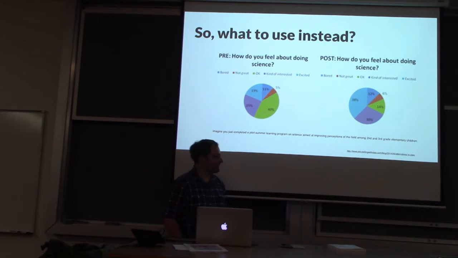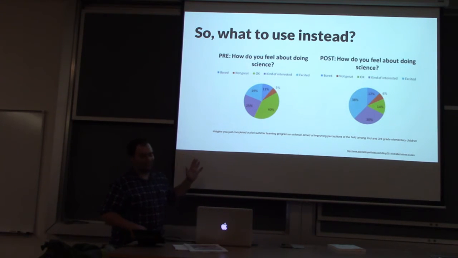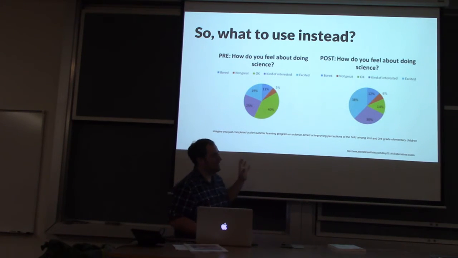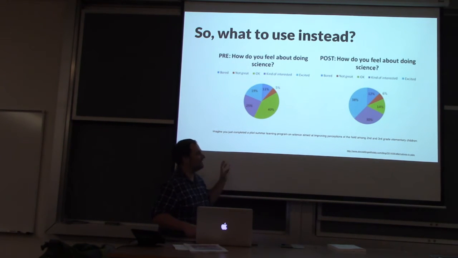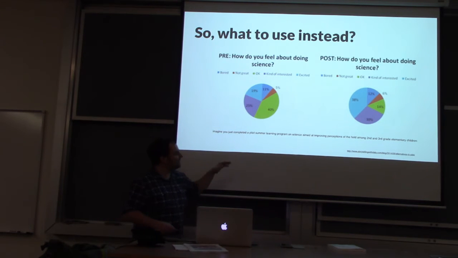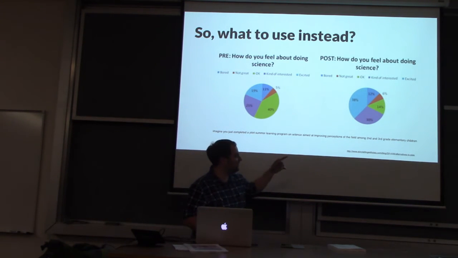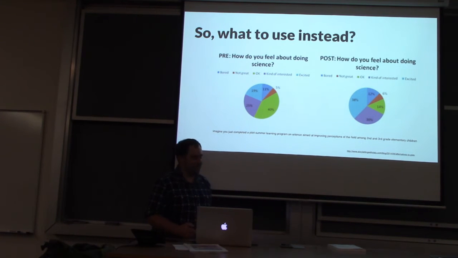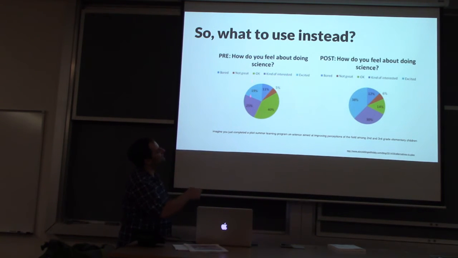So here, this is a great blog post, you should take a look at this. This is not exact, not accurate data. It's not about what is in the data here, but the idea is that you did a pilot summer learning program on science aimed at improving perceptions of children with respect to science. And before the summer course, many of the children said they were bored by science. They didn't think great about science.